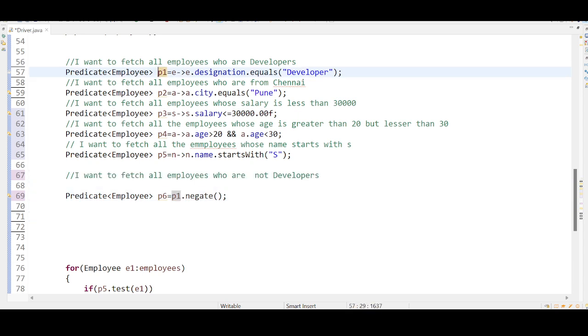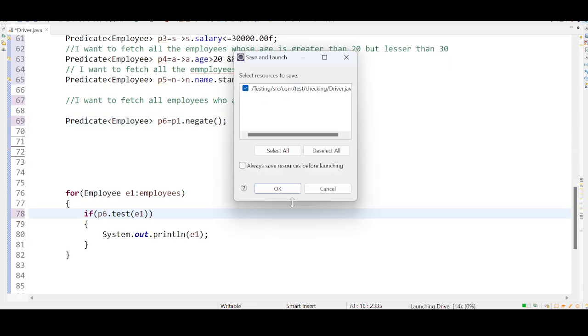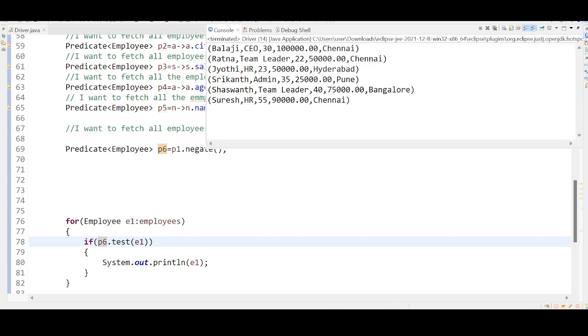P1 is a lambda expression that displays all the employees' information who are developers. You want to do the opposite, who are not developers. If you want to do that, just use the negate method. If you just call P6, now you will get the list of all the employees who are not developers, means the employees apart from developers: you will get team leader information, HR information, admin information, but there are no developers' information.